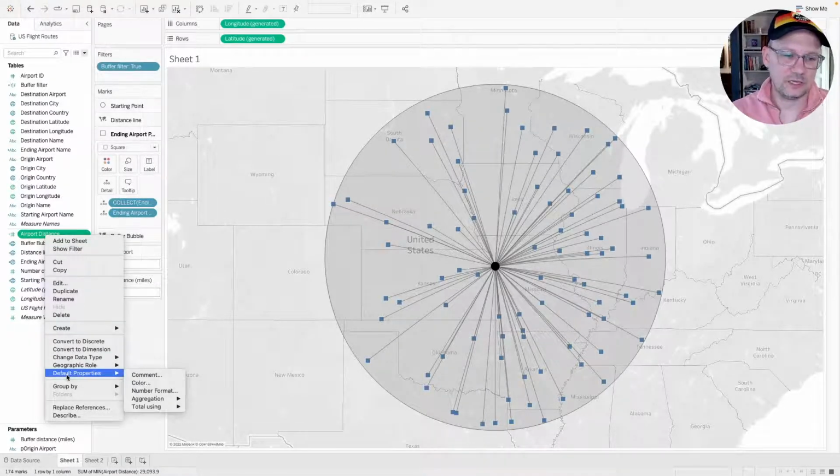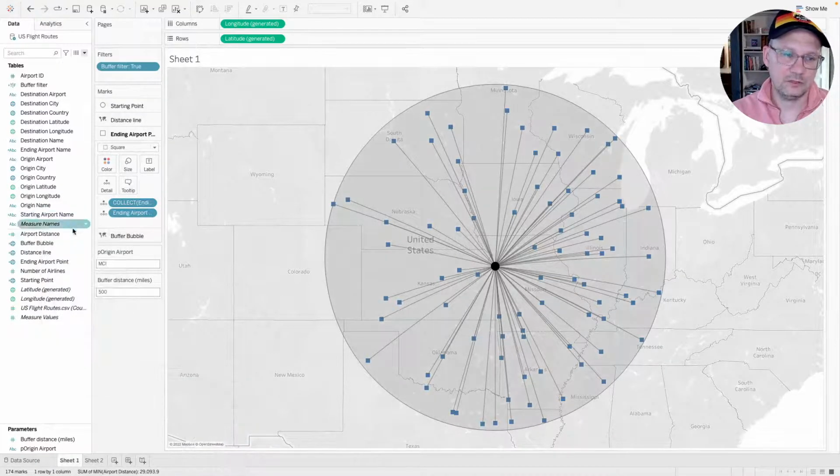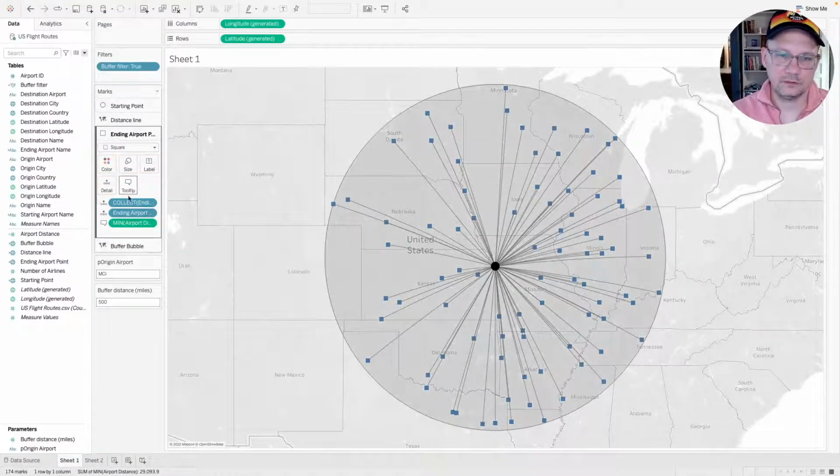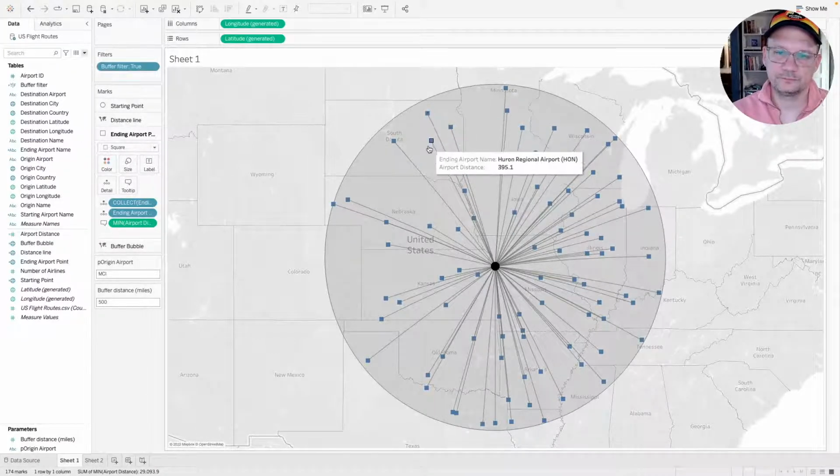So we go to default properties, aggregation, minimum. Now, whenever I drag airport distance out onto the canvas, it's already a min, right? So that's fun.